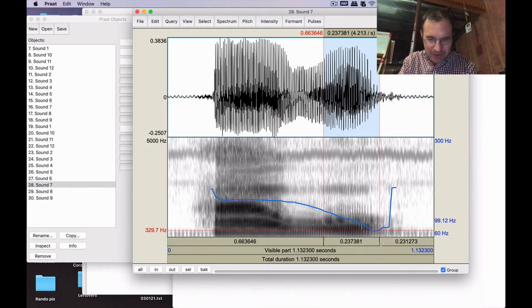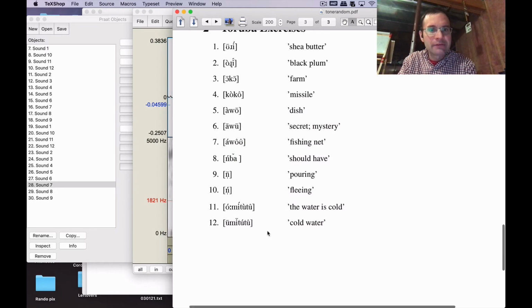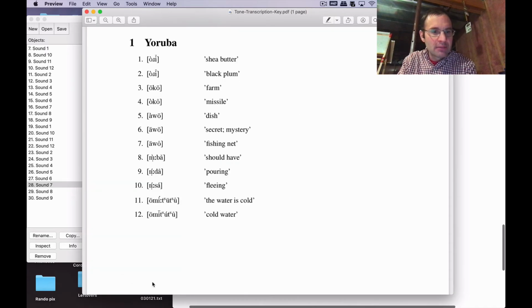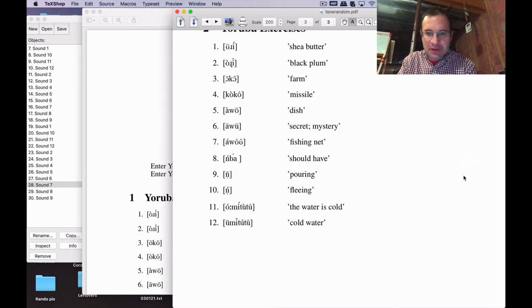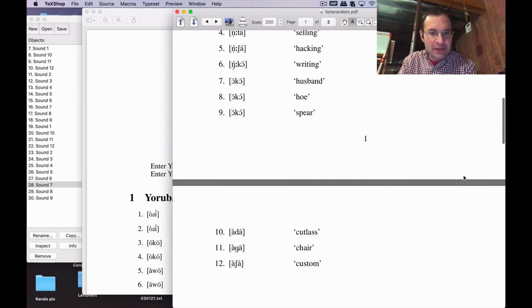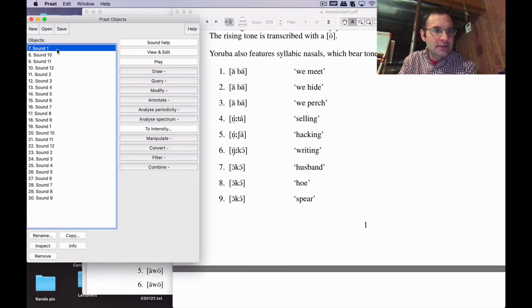And there's this little funny thing at the tail end, which is probably just the pitch tracker screwing up. But the question is what is going on here with this first tone? It's about at 150 hertz, which I don't think is quite high enough to be high for this particular speaker's pitch range. We can look at some examples of the high tones in the examples, which is usually the easiest way to contextualize it. There's a couple here, number 1 and number 8.